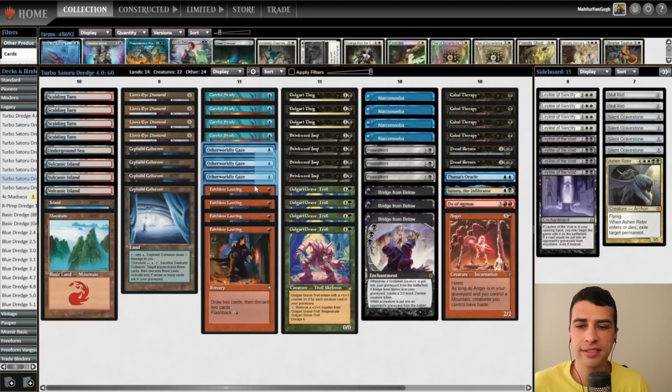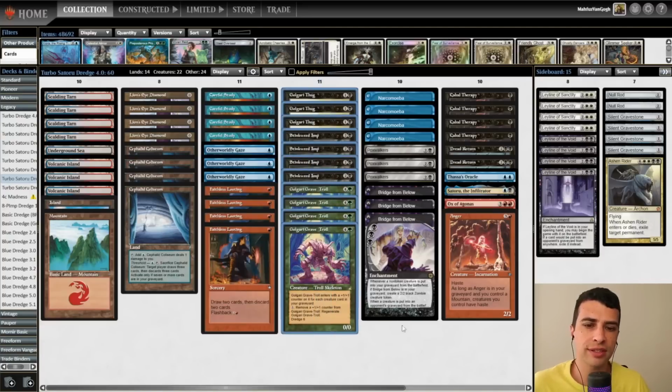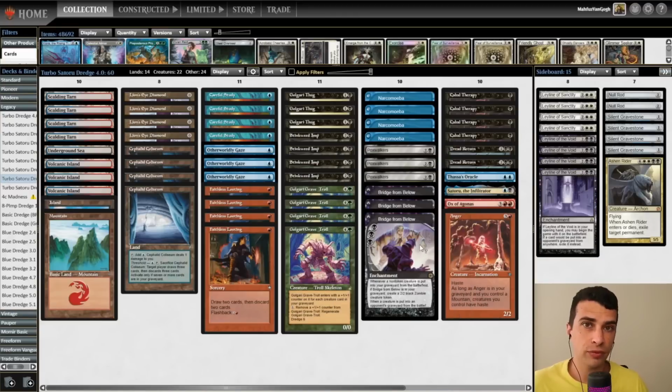So Otherworldly Gaze is better instead of Breakthrough, of course, in this metagame, I believe. And the selection aspect of Careful Study and Faithless Looting, I believe they are also important. Well, what else? 11 Dredgers. This is a standard for me in this last year. A 3rd bridge from below, as I already said. We're doing fine with a couple of bridges, but just to push our aggression a little bit more and to be faster when we will have access to our combo, I think including an extra bridge from below will work to be even faster when we need.